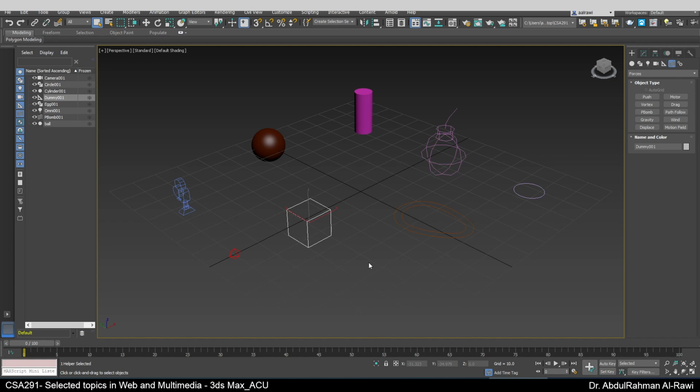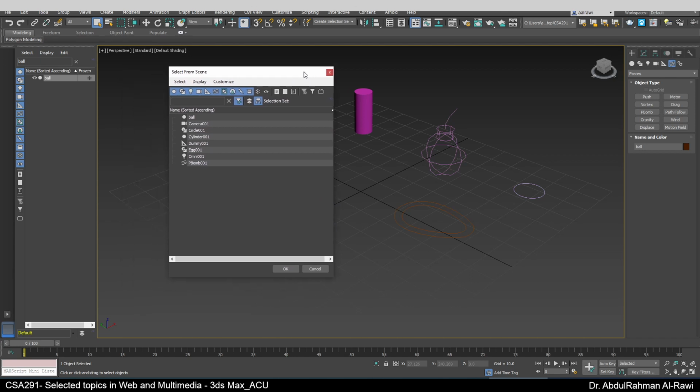Okay, this is how we select. And if you don't want to select from here, especially when you have a very complex scene and you cannot find objects easily, you can select them from this explorer, or you can search for them. For example, I want to search for a ball. I just click the ball here, and I will select it. Or we can select the object by name from here. You see, when you click it, you're going to have this select from scene object, very similar to what you can see here, and then you can search.